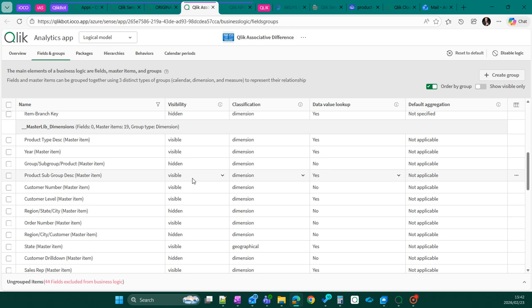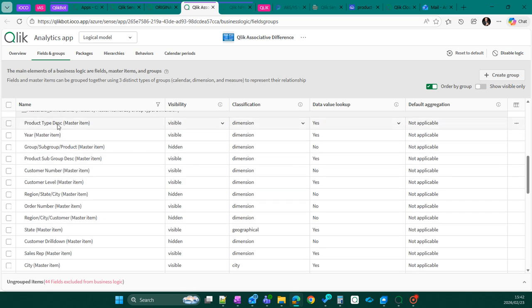Now, by focusing on the master items, I am very much more in control of the names and the words that I use. And so hopefully these have been written for business people to easily understand. Secondly, of course, you will have master items that are absolutely useful for conversation. You'll also have master items like this drill down, which are not really that useful. So therefore I've hidden that away.